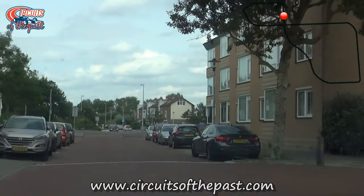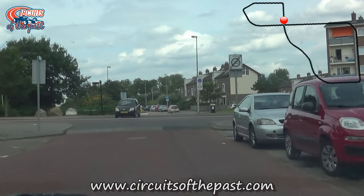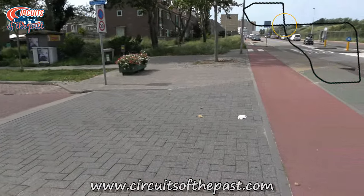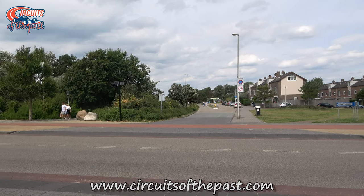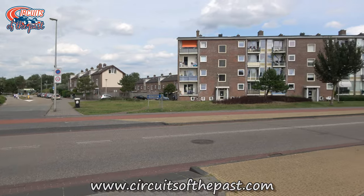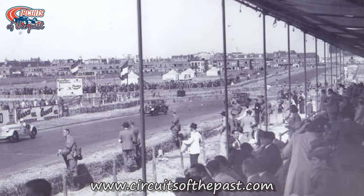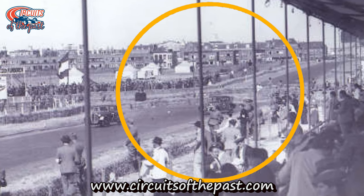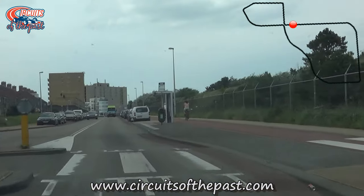We now head to the most peculiar part of the old Zandvoort street circuit — an intersection where miraculously cars came from both directions to turn left. This is where we just came from, and here's where we go to. And here's where we will arrive later this lap to turn left to the start-finish straight. On this photo from the grandstand you can see how it was in 1939. The barrier between the two parts consisted only of straw bales — old FIA safety. So here we turn left onto the intersection going into the Van Lennep Road again, but now going in the opposite direction.